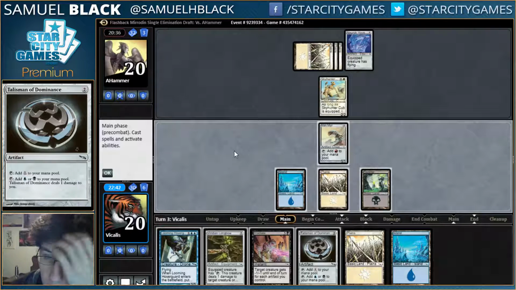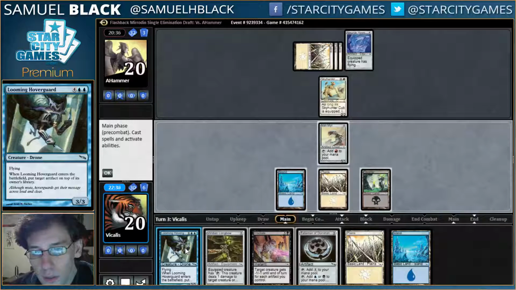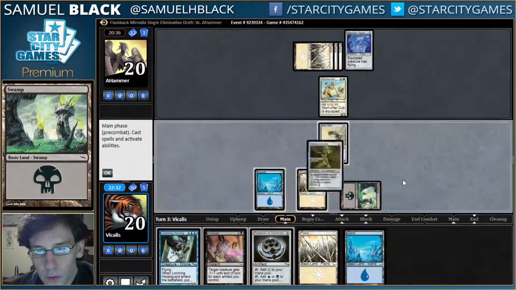Talisman. If I play the Talisman, I can Looming Hoverguard next turn. It's kind of appealing. But getting Longbow equipped is pretty good.